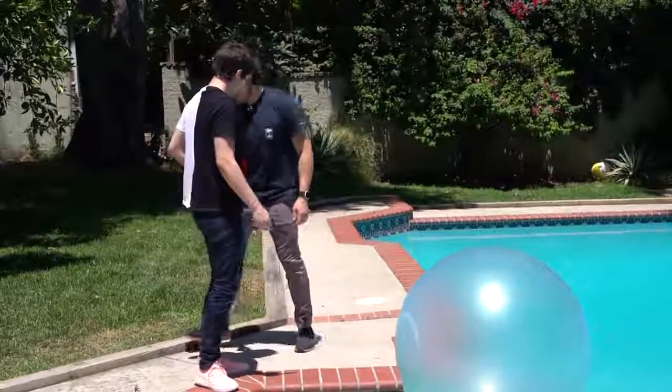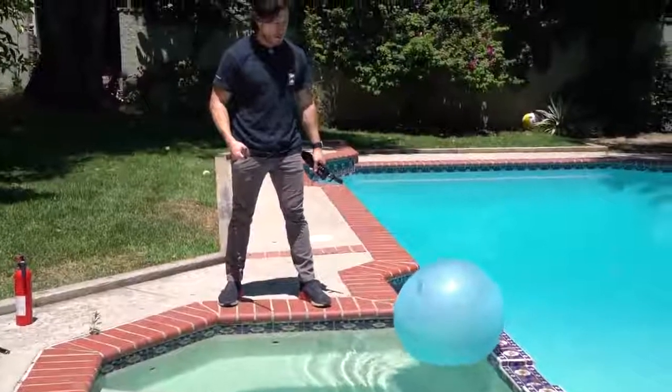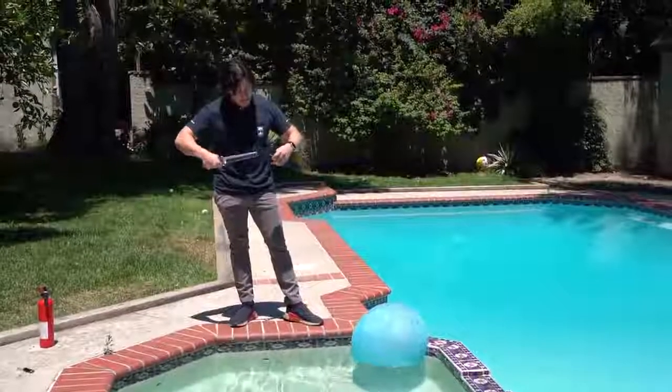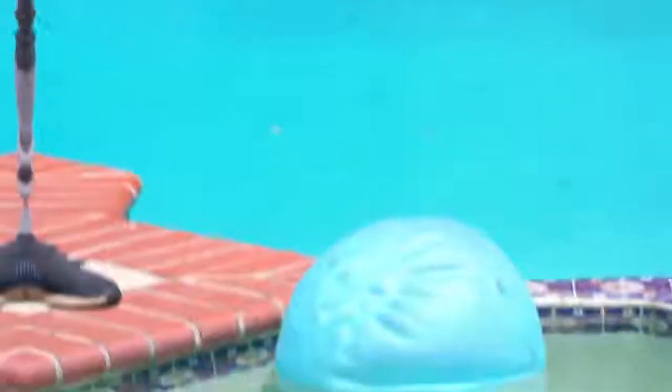I'm gonna get my knife. Do you have a flamethrower? No. Can't survive that. That's a big knife. Thanks, got it from the Ren Fair. Is that a bed knife? It's a bed knife, yes.